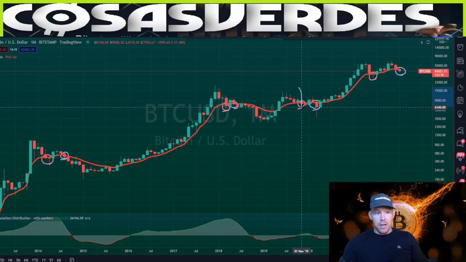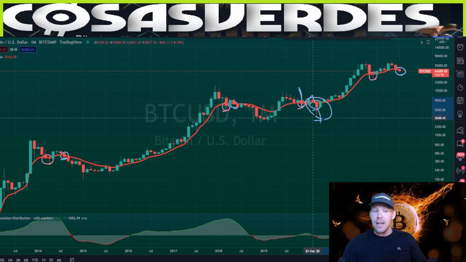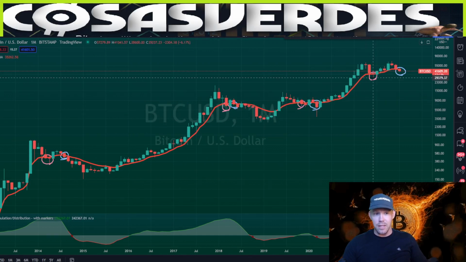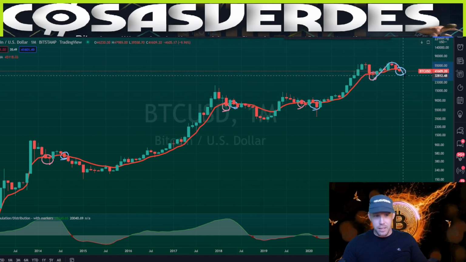You had pink, and then, so pink circle first closed below, rally, then your second close below, and then it wasn't an extended downturn, but you had a very strong downturn, coronavirus related, but the pattern remained the same. Then again, you had pink circle, first closure, a longer pump this time, then a second closure, all right?